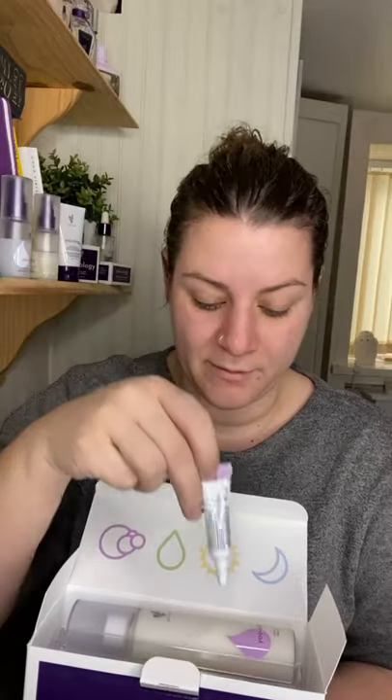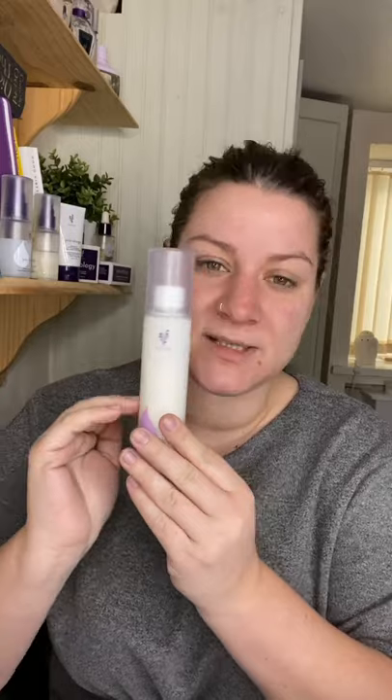You also get three boosters that are made for your skin. When you put it all together, it is the personalized cleanser for you. The main cleanser is made with safflower oil, coconut fatty acids, and aloe leaf juice, and I'm going to tell you all the benefits of these three ingredients.